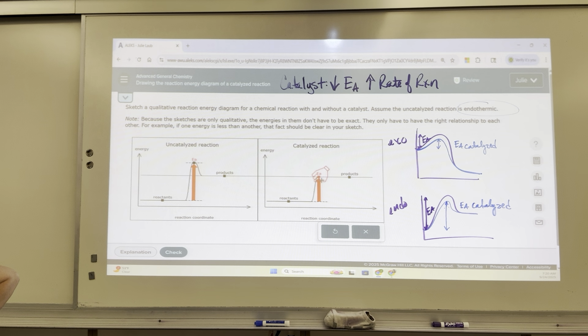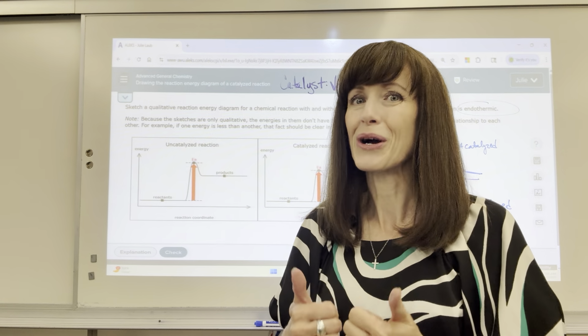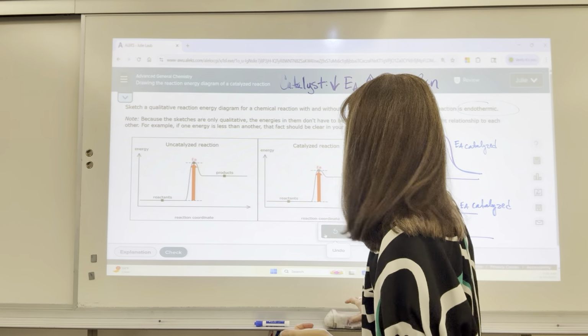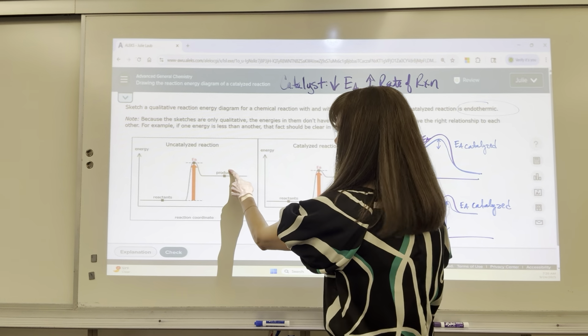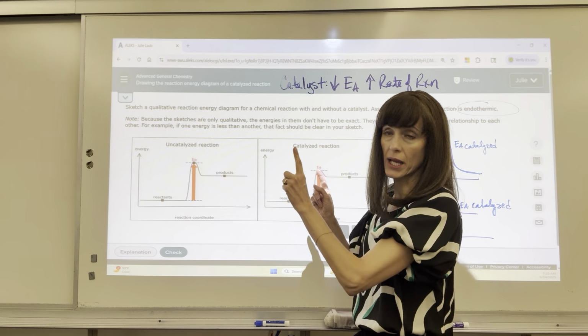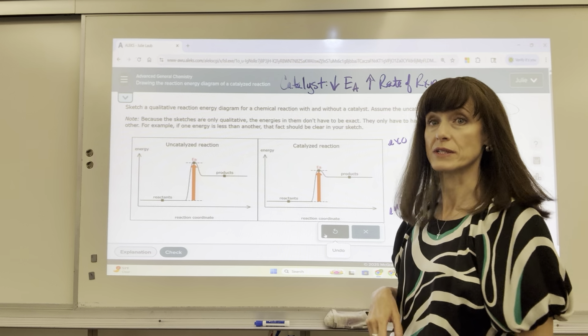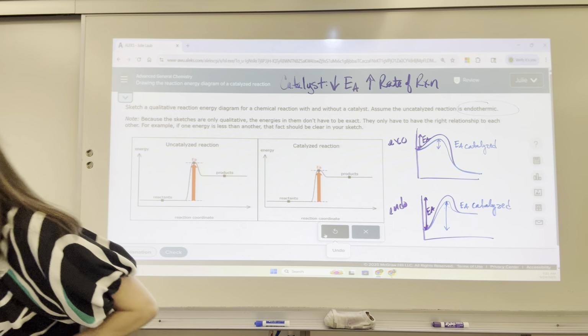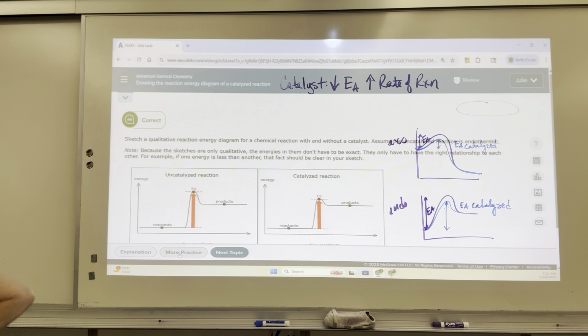So for my activation energy, there it's matching, I simply come down. And I tell my students, you only have to come down one. As long as it's lower, you're showing it's been catalyzed. So you have beginning, same spot on reactants and products. The one thing that's going to change is the height of that activation energy, and the catalyzed will always be lower. Let's go ahead and check this, and I want to do an exothermic with you.